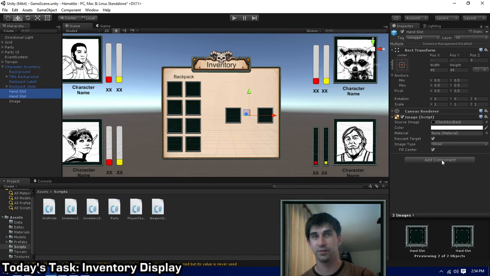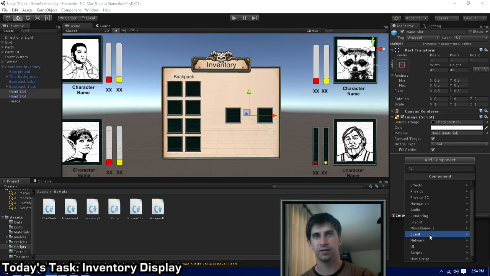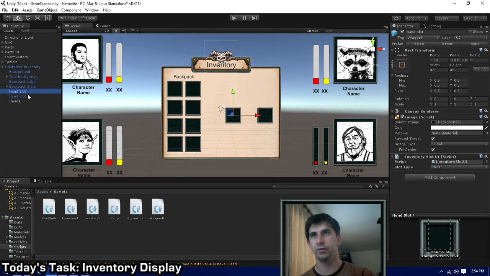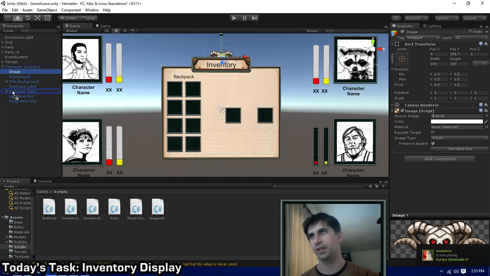Super confusing. Let's see here, equip slots. So inventory slot UI, you are going to be my left hand slot, and we will give it the left-hand slot type. And you are going to be my right-hand slot, and you will have the right-hand slot type. And because of the skull, I guess it needs to be on top of everything else. Otherwise it disappears like that. Where's my header stuff? Title, background, there.